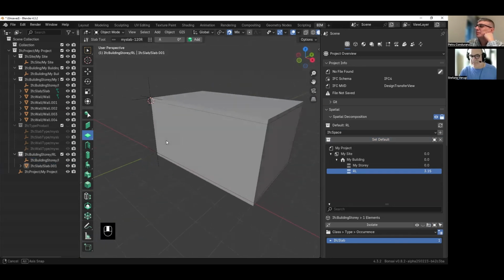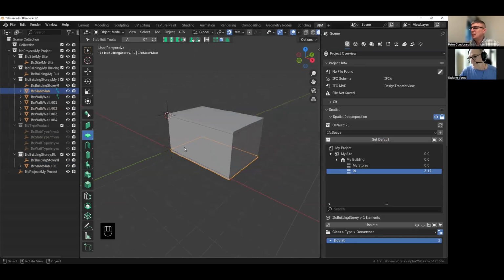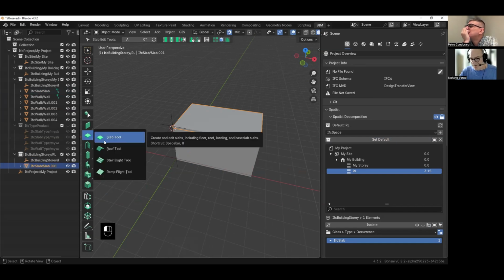The reason why I'm doing this is that it's good practice to start understanding the predefined types when we create elements. Of course, nobody will see the difference from the outside, but from the data perspective, this is a slab that works as a roof, and this is a slab that works as a base. So they might have different characteristics. We want to have a different style. Now that the slab is done, let's do some roof. What do you think? Where is the roof? Here, roof tool.